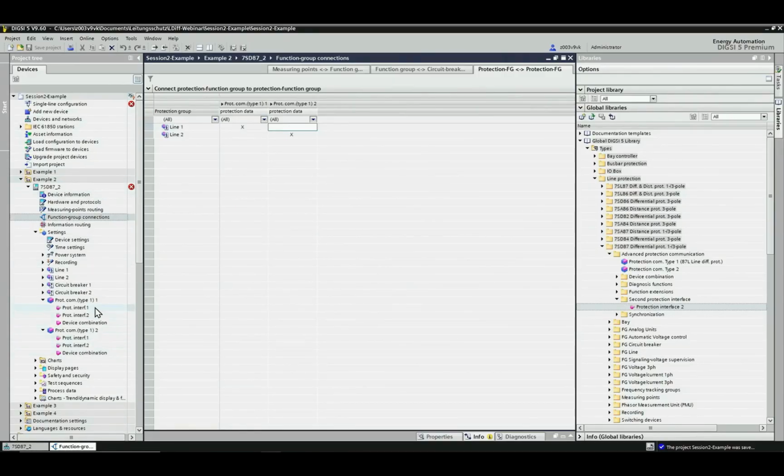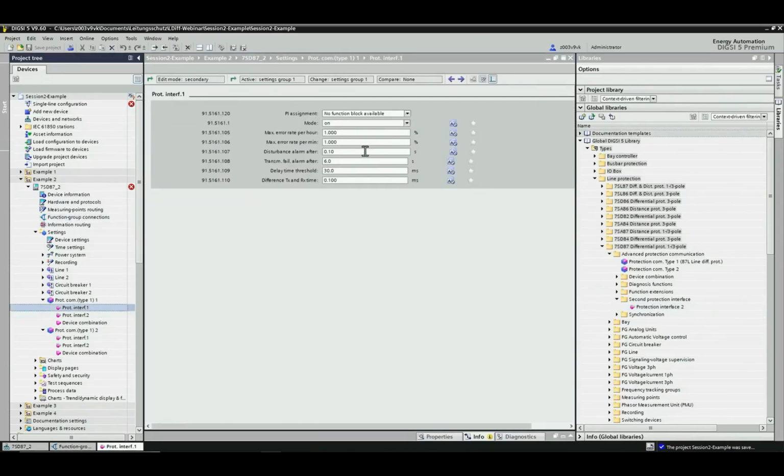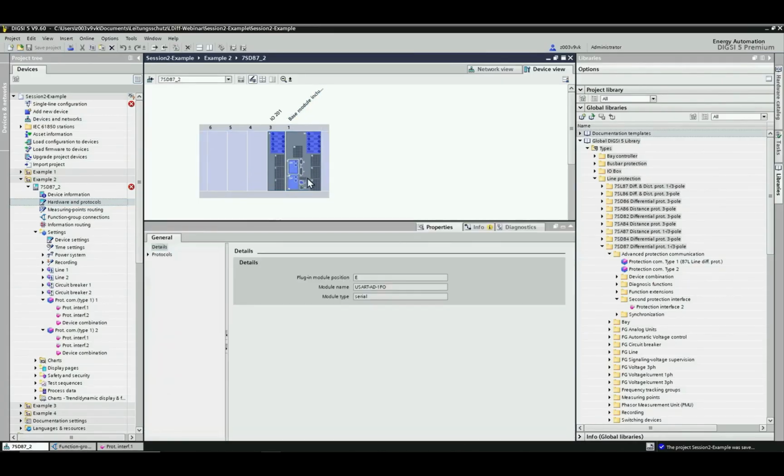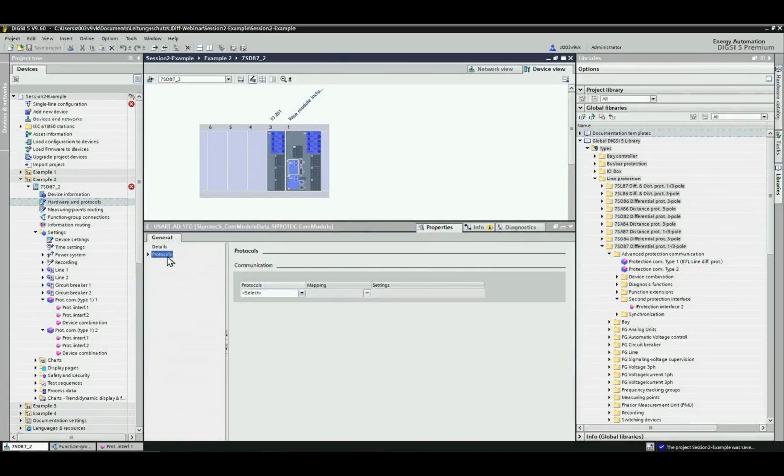Then I go to the settings of the protection interface number 1, and let me jump one step back. I go to the hardware and protocols, and here to the settings of the modules. Open the settings of the first module, and here I select the advanced protection interface.